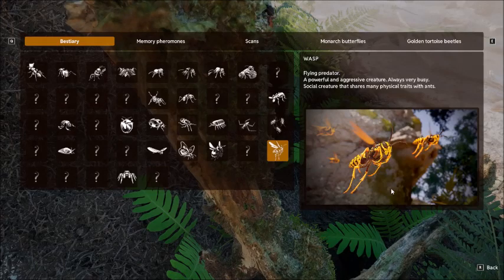Flying predator, a powerful and aggressive creature, always very busy. A social creature that shares many physical traits with ants.